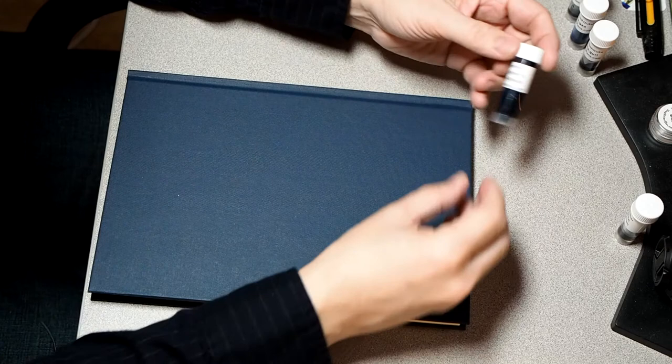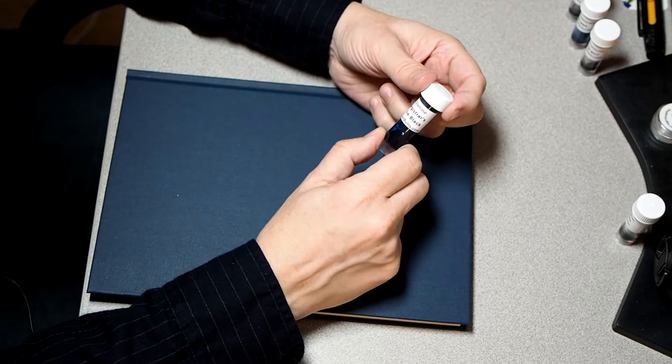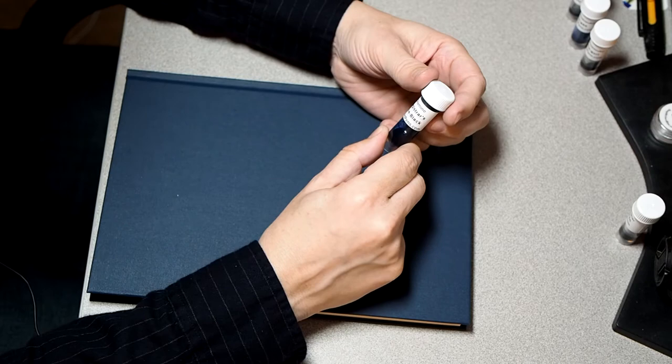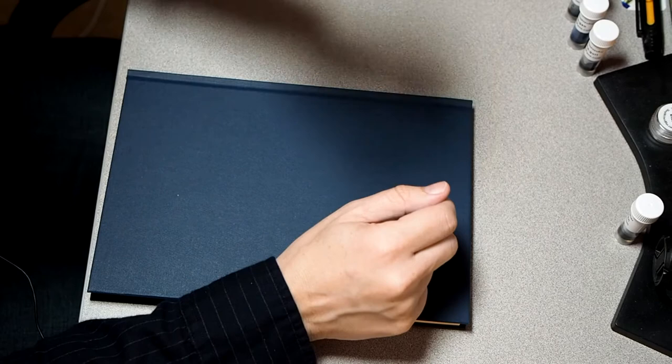This is Diamine Registrar's Blue Black. I like blue black inks a lot, so I decided to give this one a try. It's a nice ink. It was a little surprising. I had this in the Pelikan M800, and I unloaded it by accident. I knew I had run out of ink in one of my pens at the office, and when I got home, I unloaded the wrong pen, so I didn't get to use this as much as I want, but we'll review it at some point.